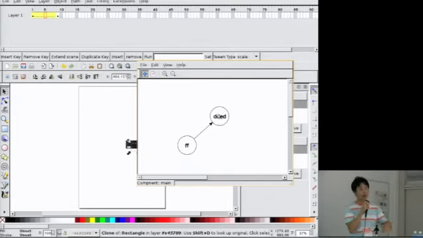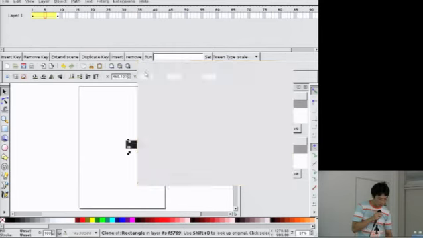So basically, you can define a state machine, manage components, and the actions. So you can define a lot of actions.